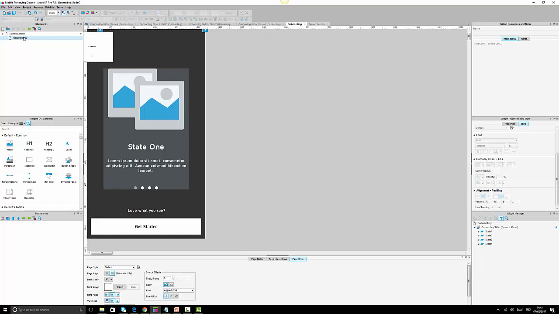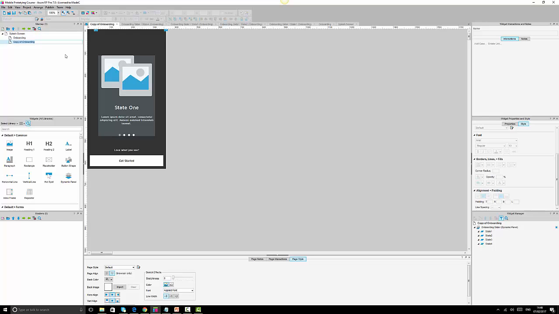What I'm going to do is right click on this page, duplicate this page, and we're going to name it login and sign up. So we have this login and sign up.